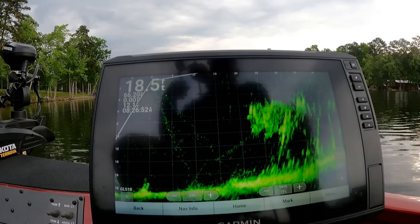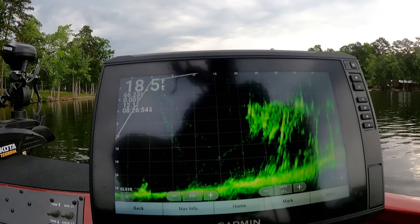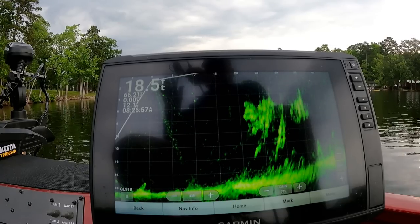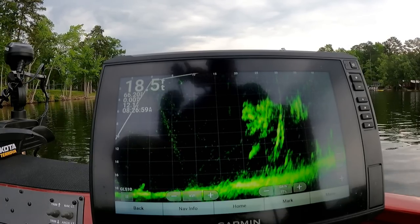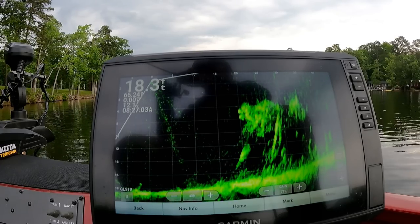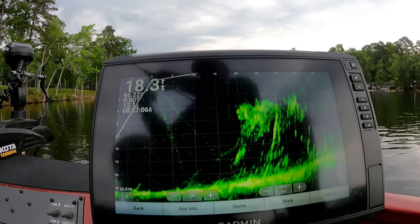I'm telling you, after that first one, every time it's the same way. You can't catch them. They still in that too. You can see this fish all in that brush. You can tell this fish in there.